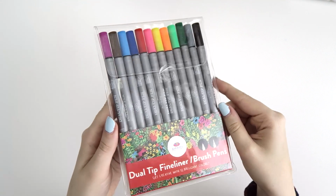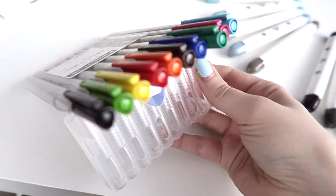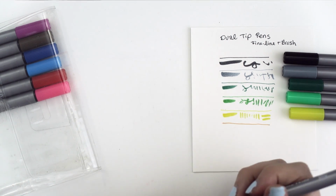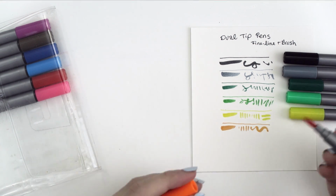The packaging really wasn't anything to write home about, it's kind of blah, especially when you're comparing them to Staedtlers that have those really awesome cases that flip open. Yeah, it's just cool. But these markers or pens, I don't know what you want to call them, they actually were really, really cool, and I wasn't thinking much of them when I received them, but I've been using them for a lot of different things.